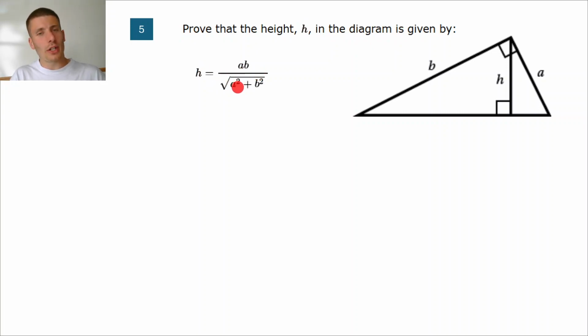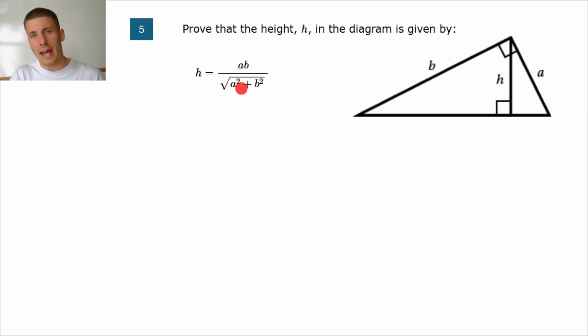Now with this, it's often quite tricky to know where to begin, but you've got to look for clues in the question. So I can see I've got an a times b, okay, and how can I get that from this triangle over here? Well, a times b, I'm thinking area of a triangle at some stage along here, okay? And then this bit, the root of a squared plus b squared, this is actually using Pythagoras to find the longest side in a triangle. This is how you would write it.